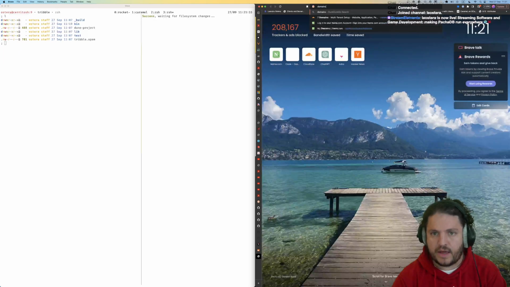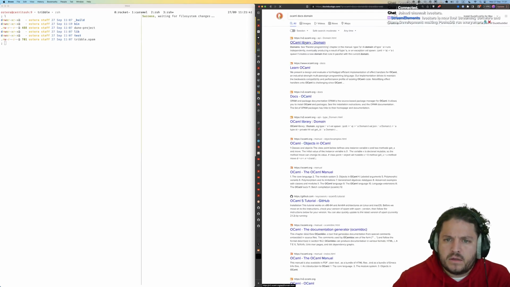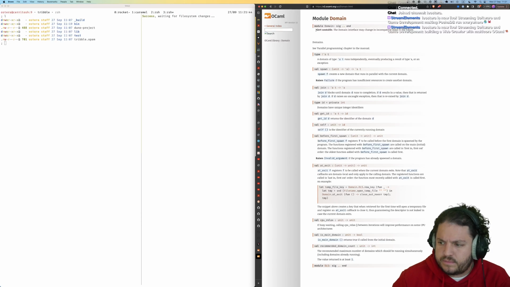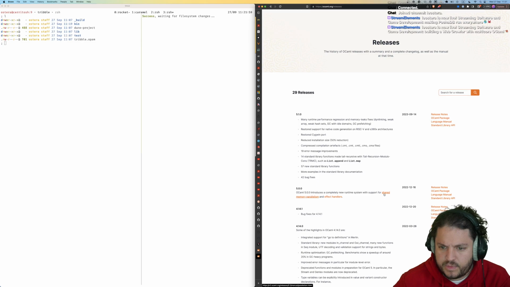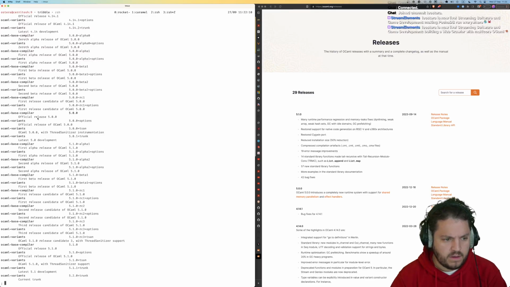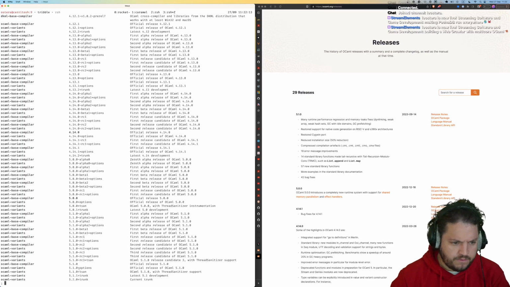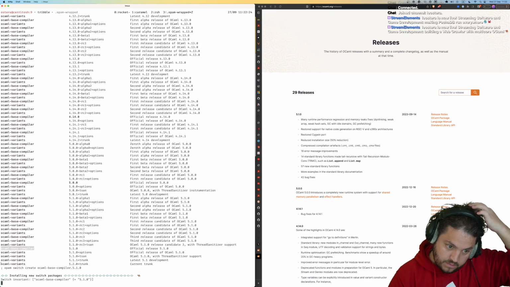So it does look like the domains library would be a good one to have. Nope. I want to go to OCaml docs domain. Alright, this is unstable, no problem. API version 5.1. Can I see the docs for version 5? Maybe we could just move to switch list available to 5.1. I think there was a release, right? Recently. 5.1 official release, yeah. Base compiler 5.1. Okay, OCaml switch create 5.1.0. Cool.